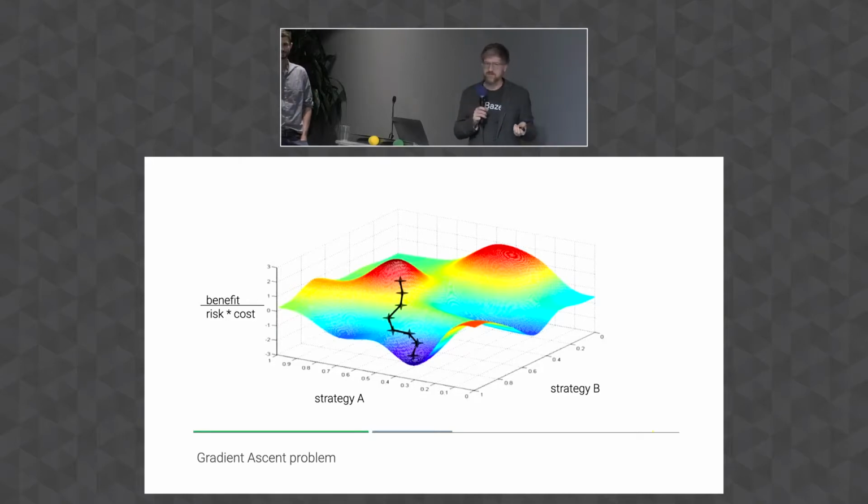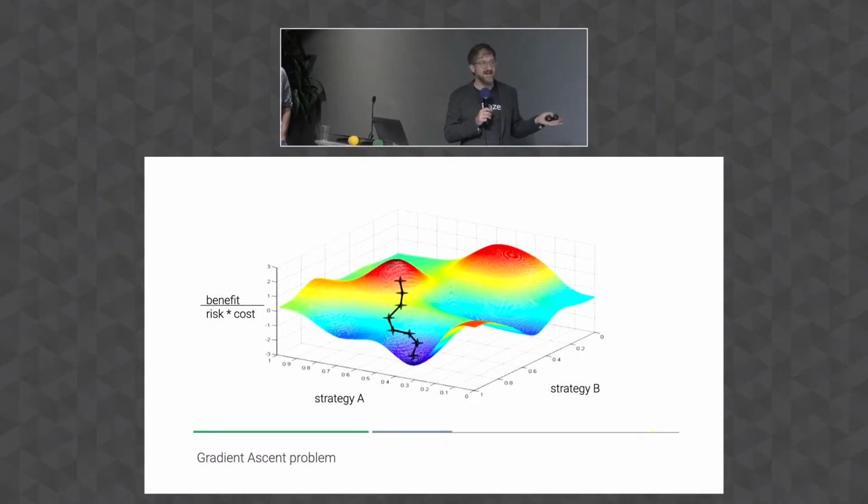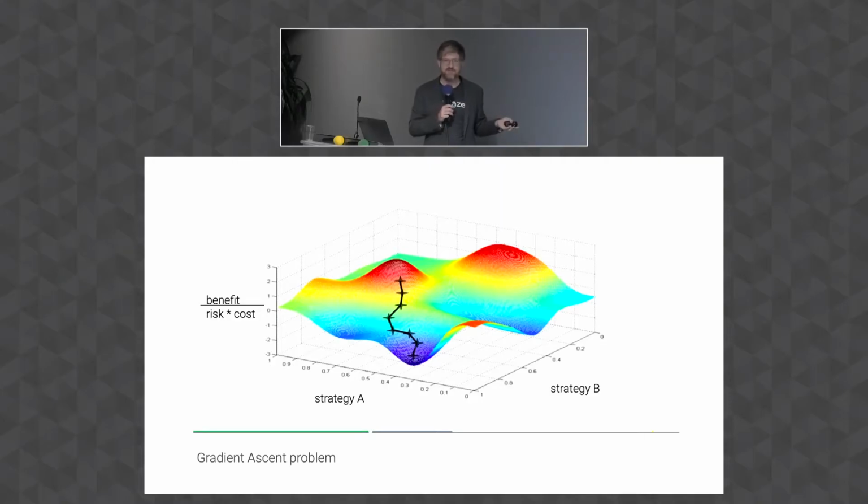I think this is a lot like the migration steps, because if you imagine that the height of the hill is the benefit ratio to the risks and costs that Greg is talking about, then as you go uphill, things are improving for your business and your boss is getting happier. Going downhill is making things worse, and the longer you stay downhill, the more your business is being affected by the migration you're working on. Even though in gradient ascent you don't get to the global maximum, I think that actually models the business reality, which is that you have to keep improving the build. You can't make it worse, at least not for a very long time.